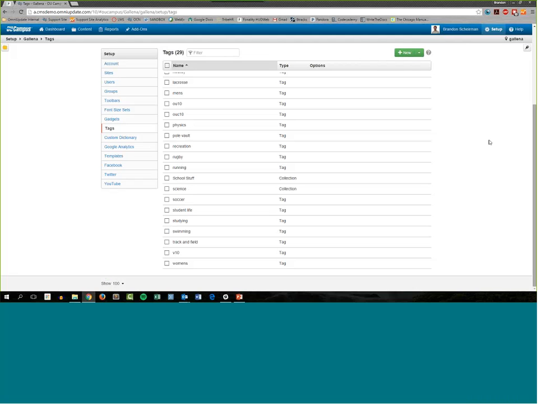So we have just a couple of questions asking, once again, the purpose of tags. Just to reiterate, there's a lot of things that you can do with tags. You can use the tags to be meta keywords. You would modify your XSLs in order to pull those tags into the meta keyword section of the source code. Additionally, you can use these tags to find content in OU Campus more easily.